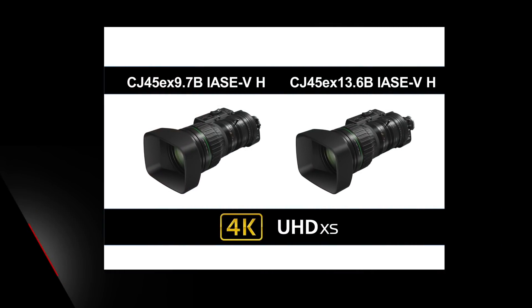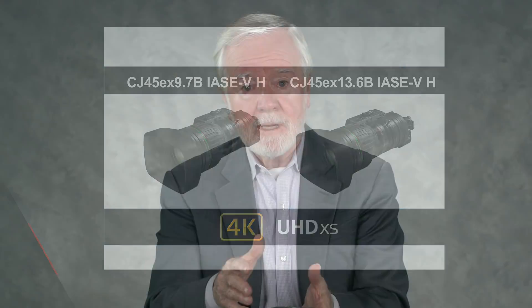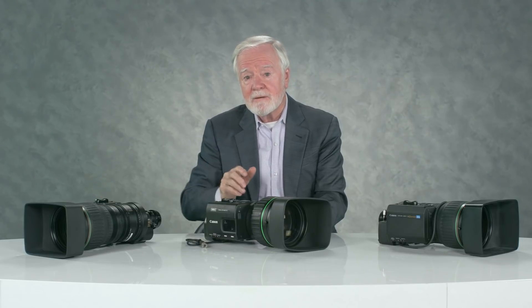These lenses come as a wide-angle and a telephoto. We did extend the zoom range from 40 to 45 to 1, and we did address the speed of operation of the zoom and focus. But to do that, we had to make substantial changes to the internal optical design. In the older lenses, zooming 40 to 1 meant moving two groups differentially.